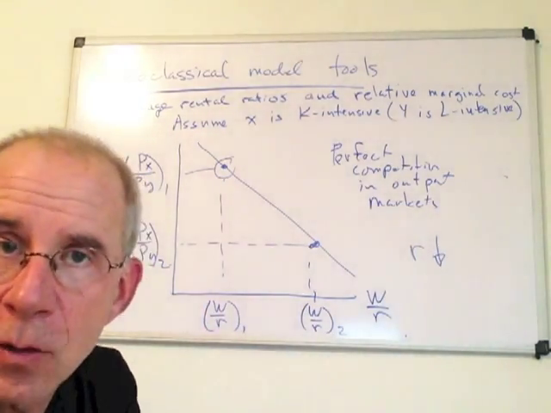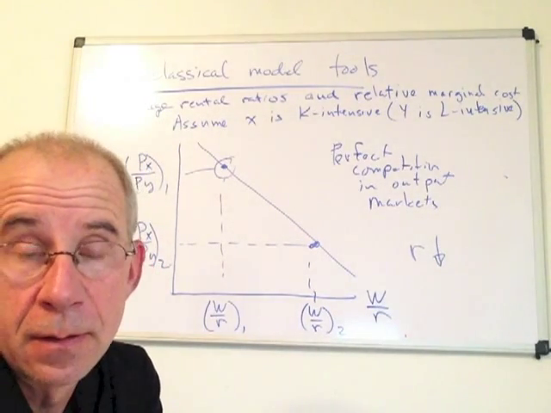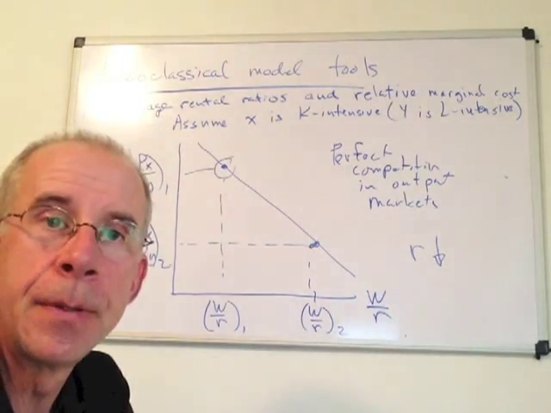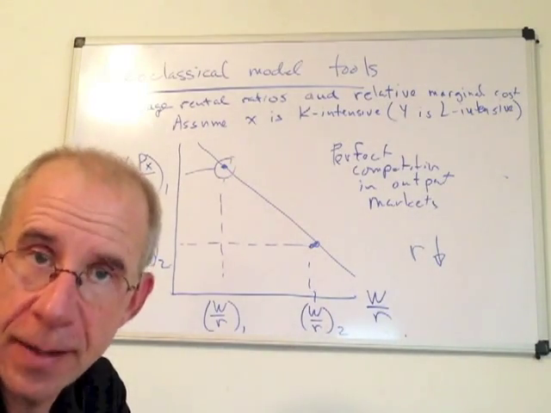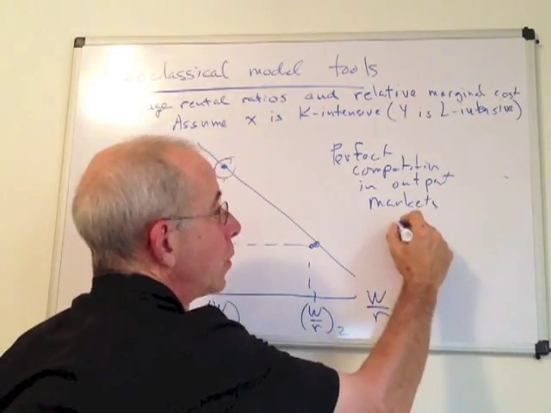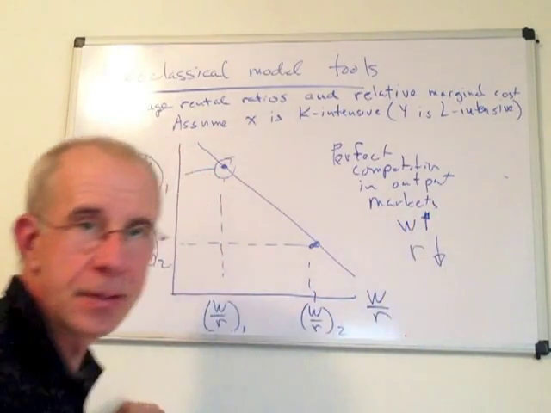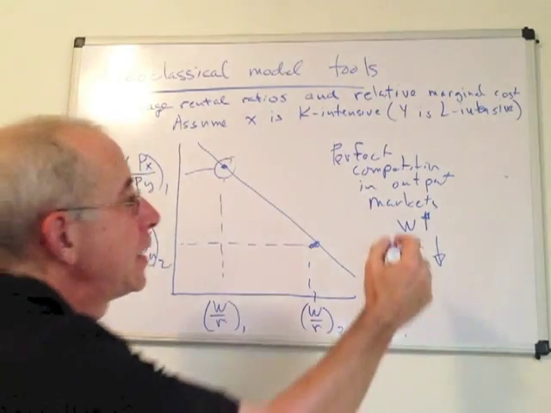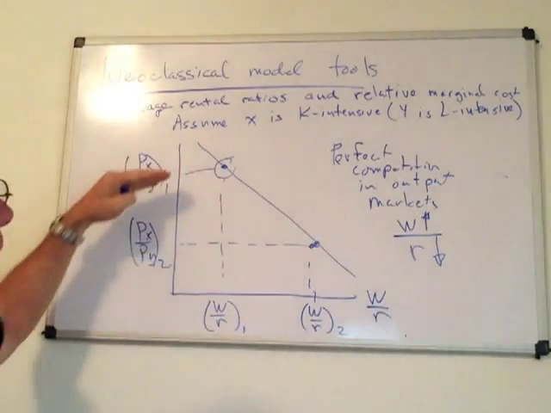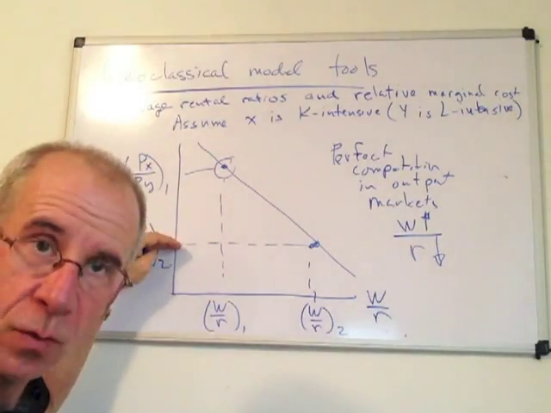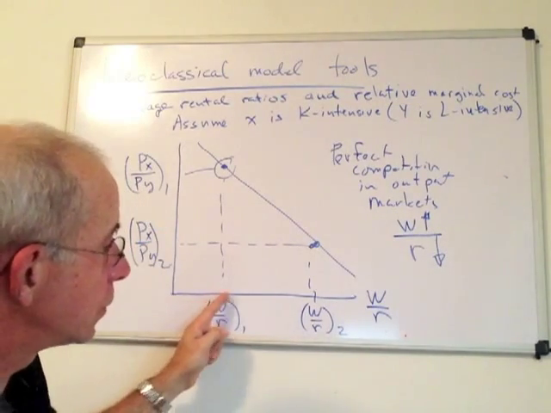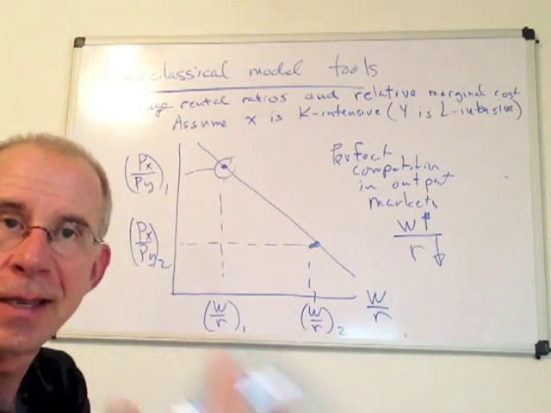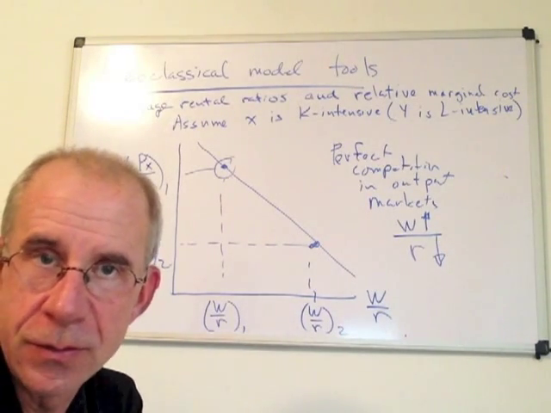The price of Y going up, because of an increase in the demand for that good, is going to bid up the cost of labor. The cost of labor will tend to rise as the demand for the labor-intensive good goes up. So what you see here is that if the relative price of X were to fall for some reason, that's going to change the wage-rental ratio. There's a reaction in the factor markets if the demand of the final goods has changed.